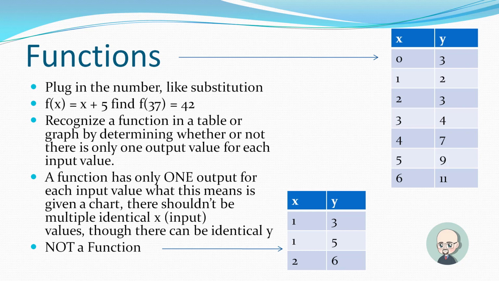The reason why is, say you input a 2. If you input a 2 to any function, like a function could be an equation, like we have over on the second line, function of x equals x plus 5. But for a function to be a function, the input, when you put the input into the equation, can only return one value. So what that means mathematically is, when you input a value, you can't have two different values.